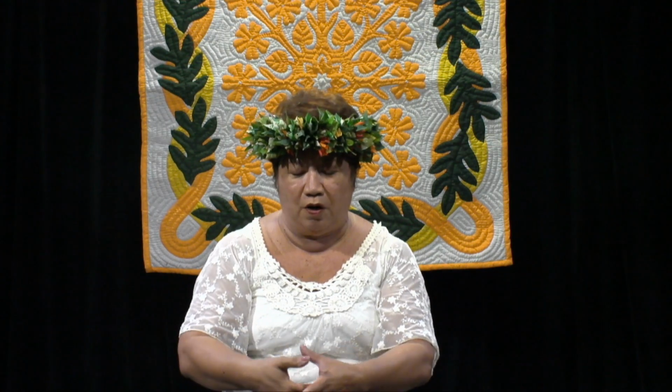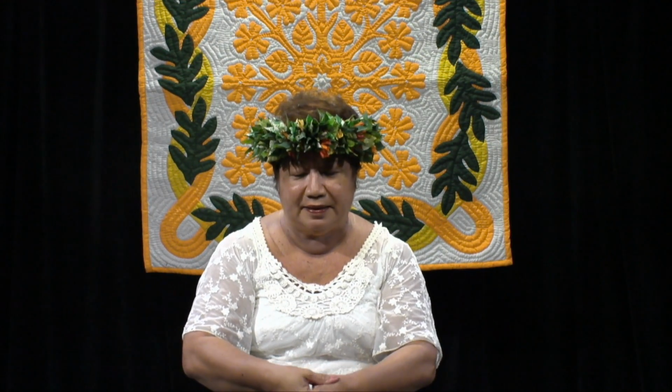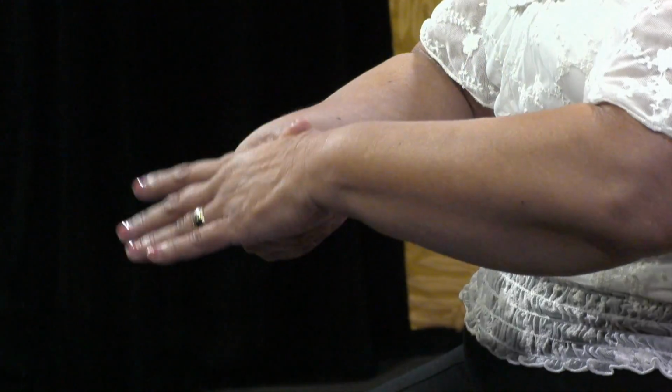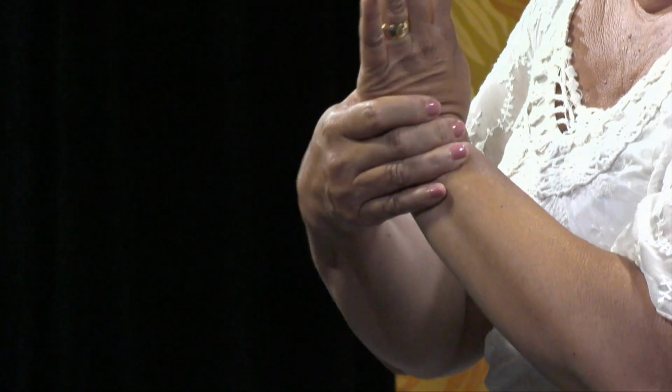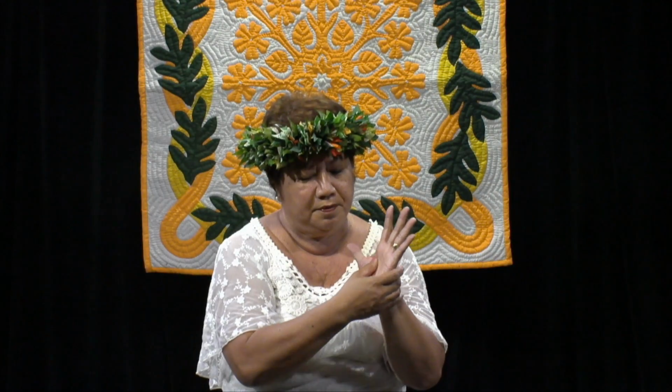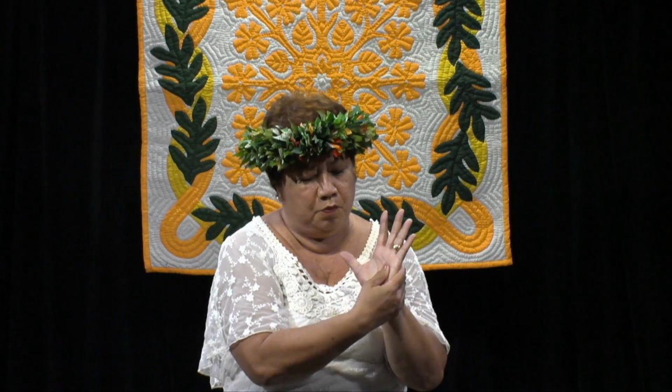Okay, now on the top here where your hand is, go in a circle and do the circle on the inside of your hand. I want you to push up toward your baby finger, push up, and massage also right here at the bottom.